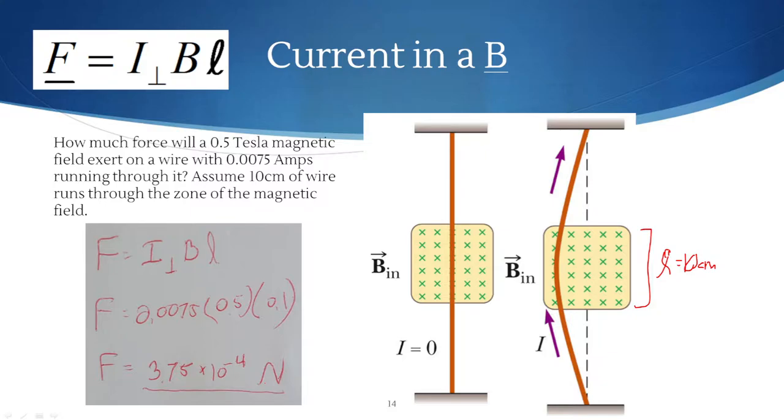Now, that's not a tremendous amount of force. You might feel that force twitch your arm hairs around, but it's not a huge amount of force. But this has the potential to get out of hand if, for example, there was more wire inside the field. Suddenly this force number starts going up. If the magnetic field gets stronger, this amount of force starts going up. If the current is any bigger, this amount of force starts going up.